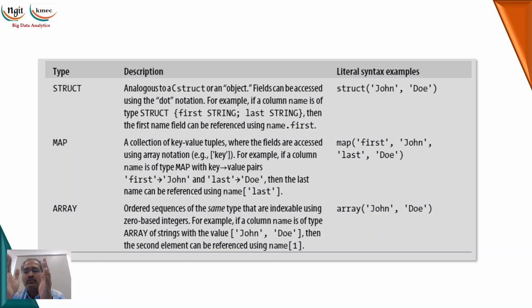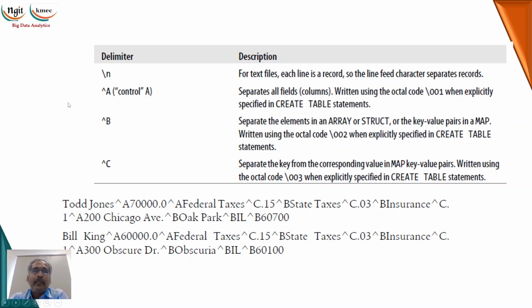Now, by using these data types, we have to provide the data, meaning that we have to create the table to represent the particular data. First of all, we have the data, then we can say how we can represent the data. So, please remember that in Hive, we will not create the table first. First, we will have the data, and then we will create the table based on the data. Now, in this case, see here, the data can be stored like this.